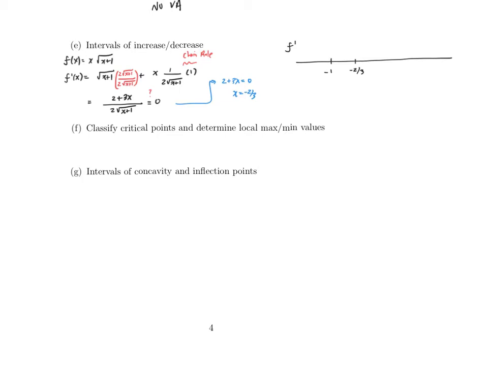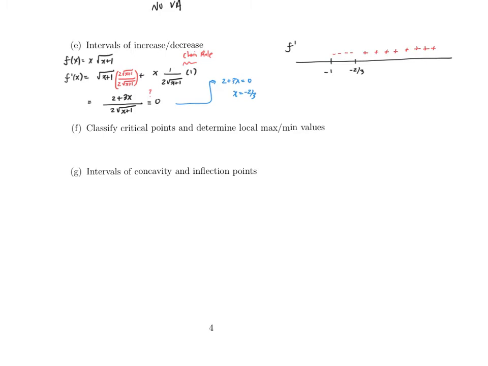So we need to check points on either side of minus 2/3 and see specifically, will f prime be negative or positive? Note the bottom is always positive. 2 plus 3x in the top, if we think about this for a moment, it's a line that crosses the x-axis at minus 2/3. And when you plug in 0, it's positive. So to the left of minus 2/3, it must be negative. And you can always check a value. You could substitute in, say, minus 3/4, but if we can get that observation intuitively, as long as we do so correctly, that is okay.